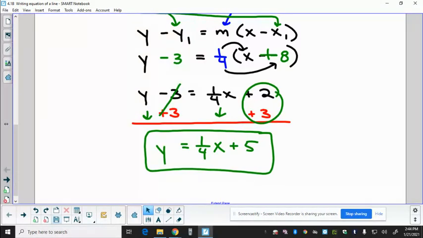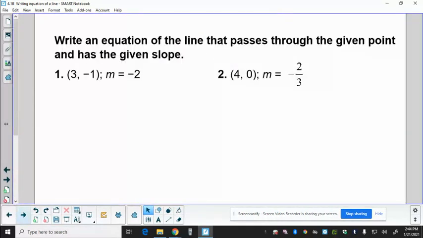All right, I'd like everybody to try number 1, and then we'll go to number 2. So here's what we should have done first. We should say that's x1 and y1, and I can see over there I've got my slope. Everybody should rewrite the point slope formula very carefully, and now substitute your values where they should go.